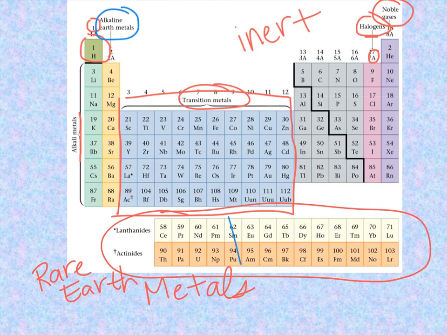Besides rare earth metals, we also might call them the lanthanide series or the actinide series. That's just because of the element that starts those rows technically. Look at the numbers. 57 and then down here 58. So these 2 rows are really inserted there. The reason why they're thrown down at the bottom of the periodic table is to once again make the periodic table look more symmetrical.